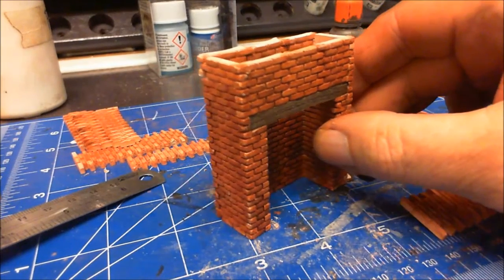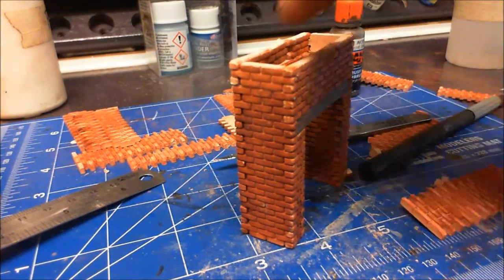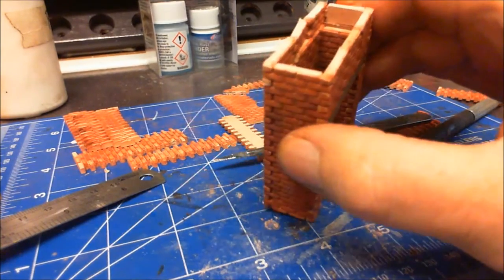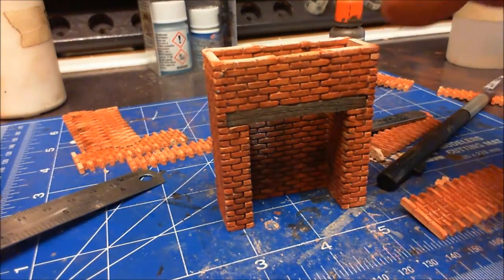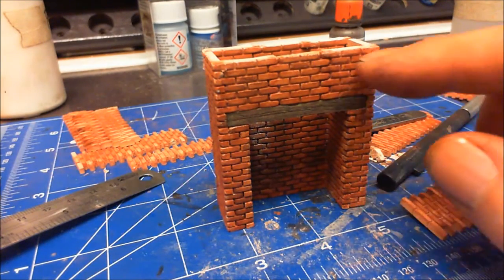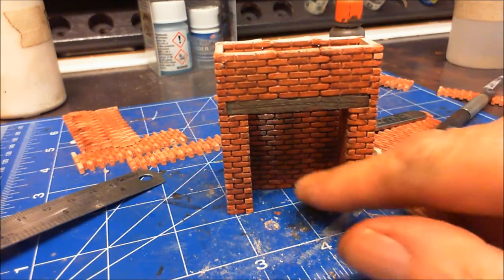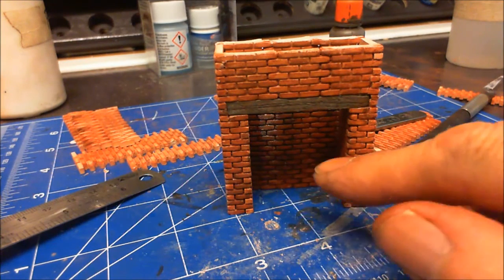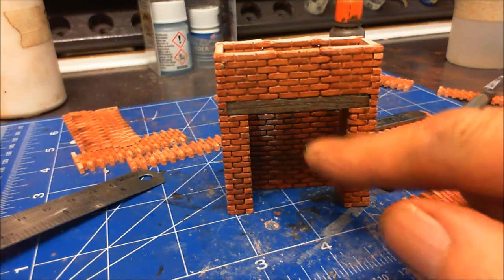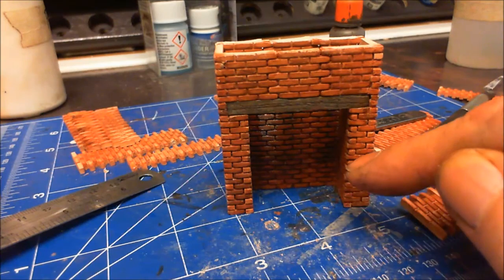Okay, I've got the front bit glued on, and I've also cut the pieces, which I haven't stuck on yet, to finish off the top half. So basically that's done. So I'm going to glue these on, and I'm also going to get this gritted up. I'm going to do a little tiny bit of weathering in the back there. I quite like that actually, where that little bit of dust has just fallen down. It's quite effective actually. I'm going to do a tiny bit of weathering in the back there just to get things started.